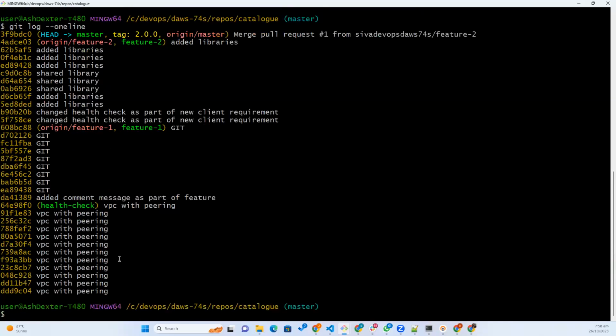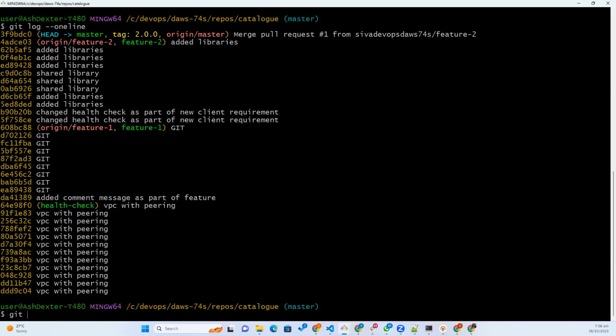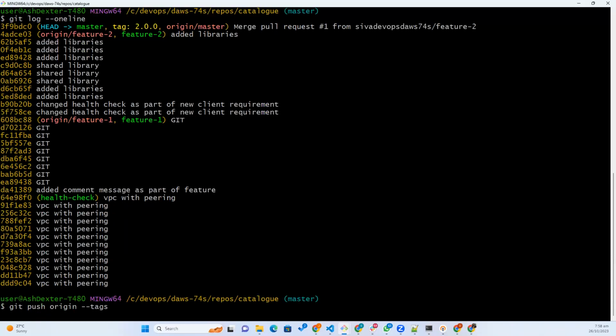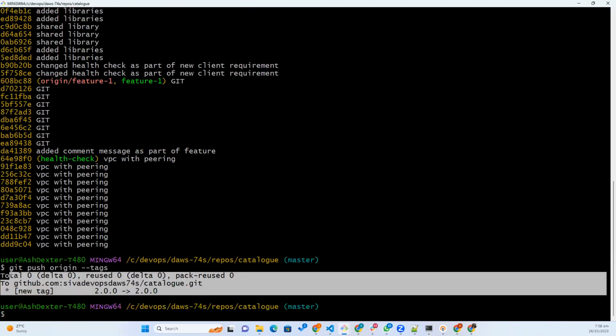Then if you see this, this 2.0.0 version is pointed to this commit ID. Now you just push the tags, git push origin --tags. Okay, so it means it is pushed.